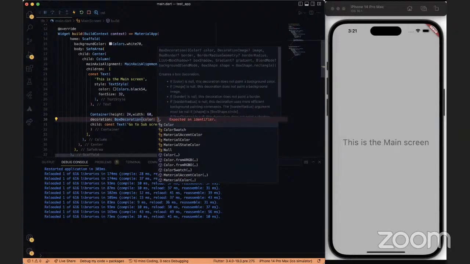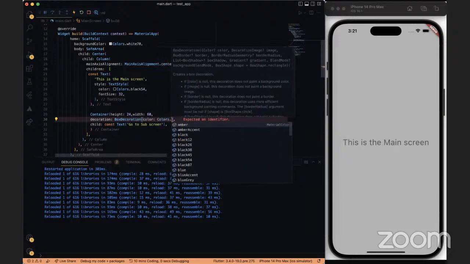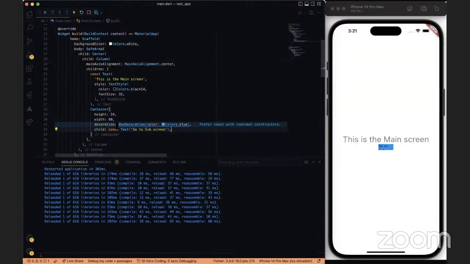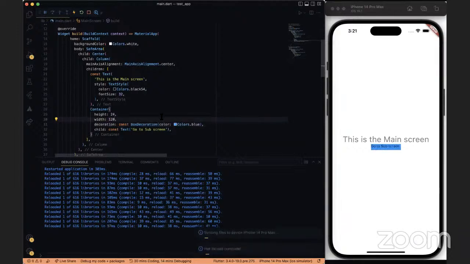oh, we're back to this color business. Colors dot, okay, let's change this to maybe a white button. So let's increase this width to 120.